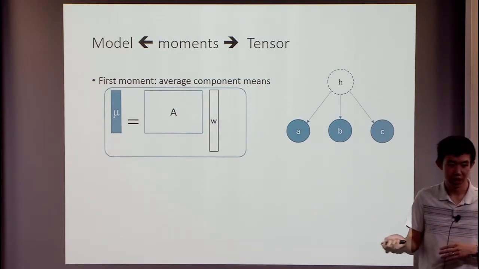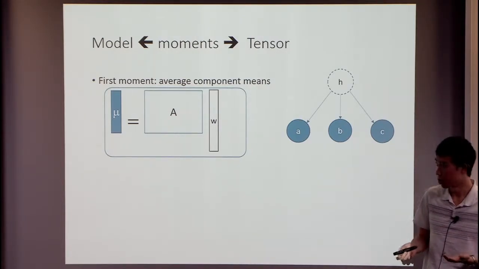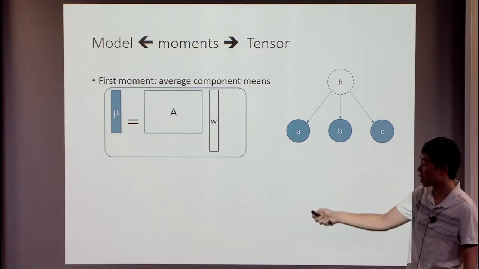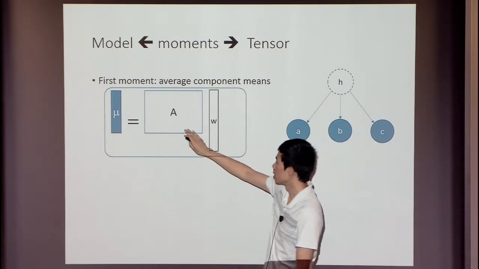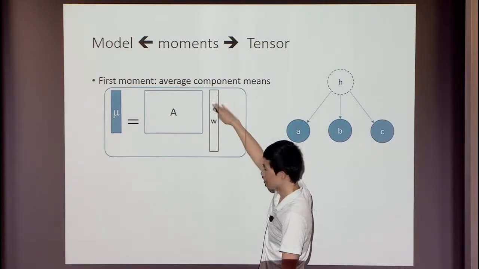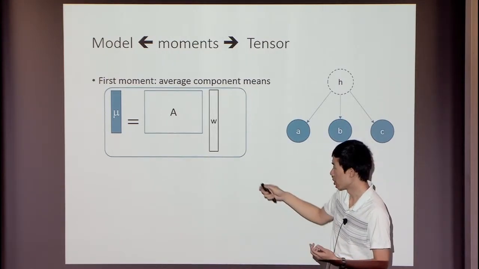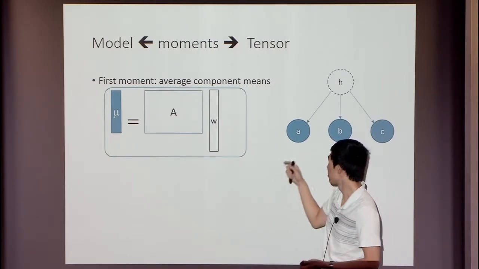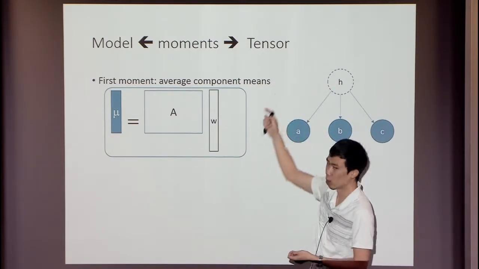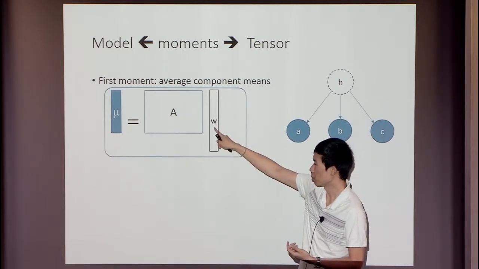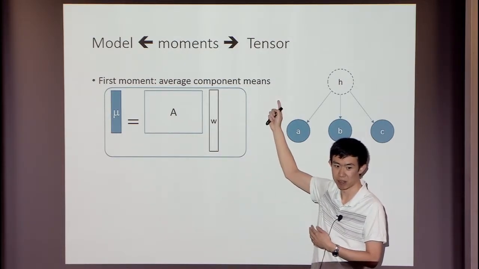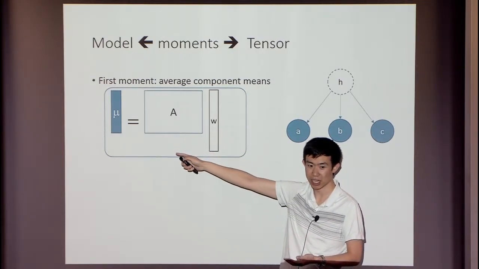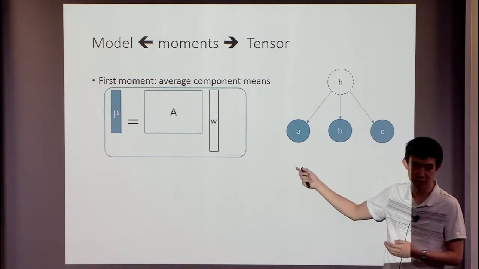But it is also related to the model parameters that we don't know. For example, the expectation of the first view, based on our model assumptions, is going to be equal to this matrix A times the weight vector W. Because remember, the ith column of A is the conditional expectation of the view when the hidden variable has value i. And this W_i will be the probability that this hidden variable has value i. So when you multiply A and W, you should really get the expectation of the first view.